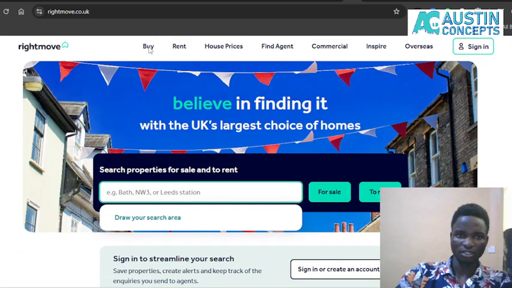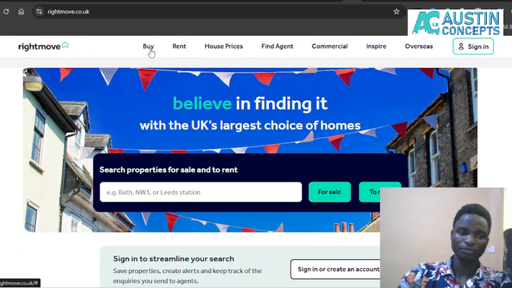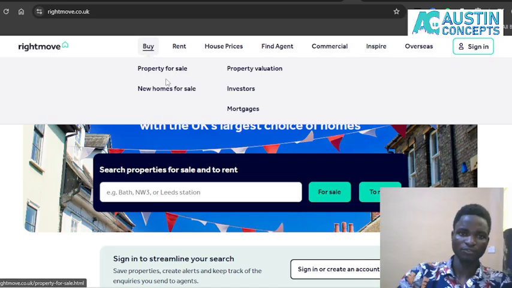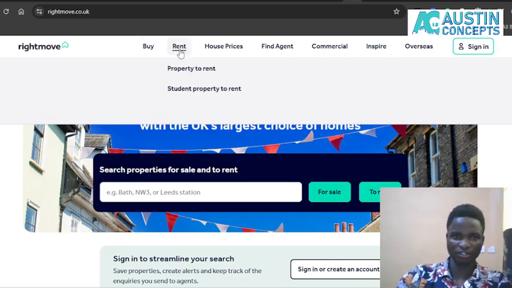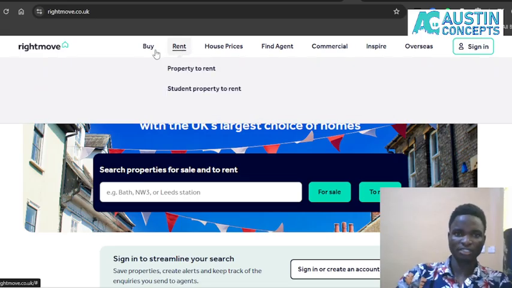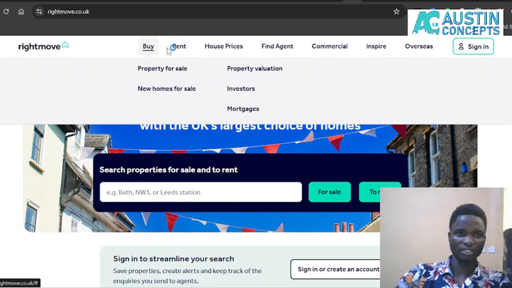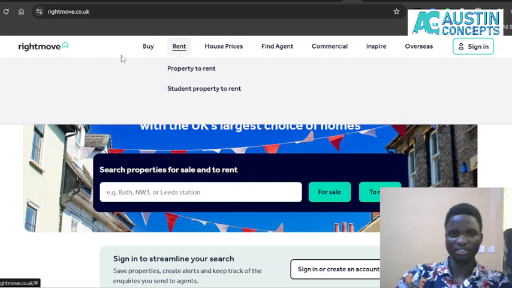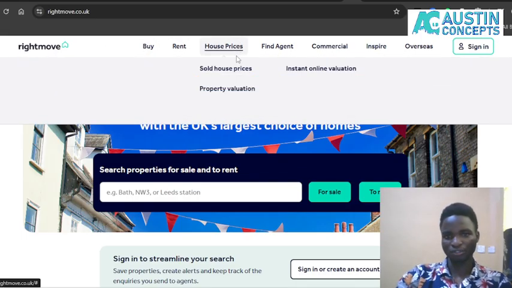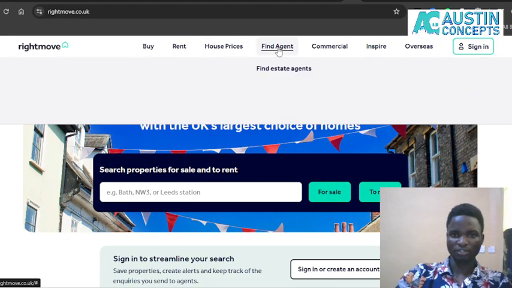If I click on buy, property for sale, new homes for sale, property valuation, if I click on rent, you can see that drop down. So we'll be learning all this, how we can clone websites, how we can make this website to be ours.